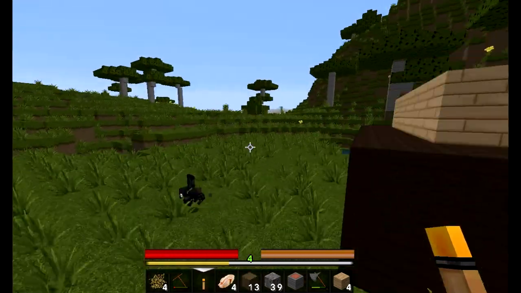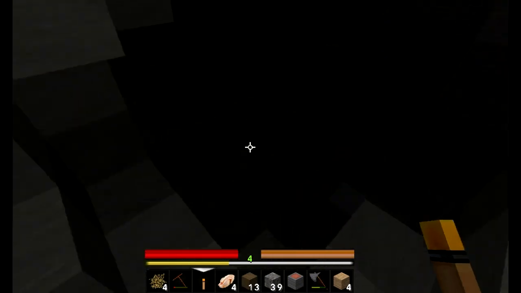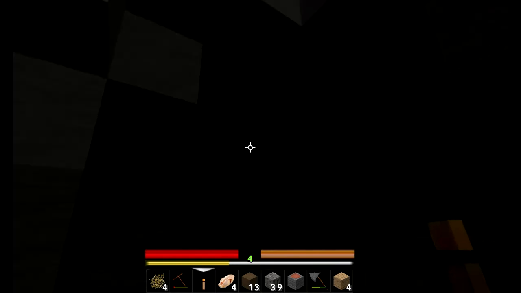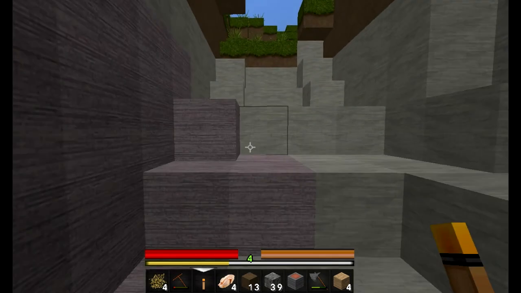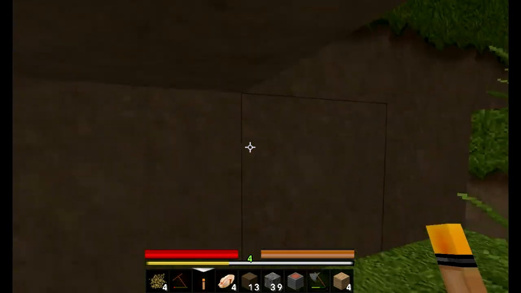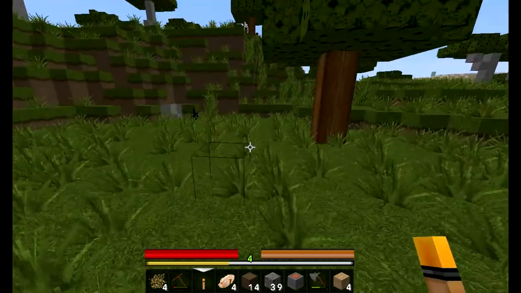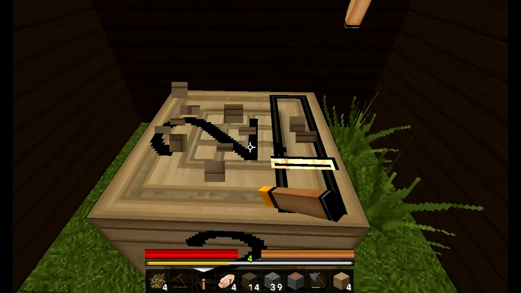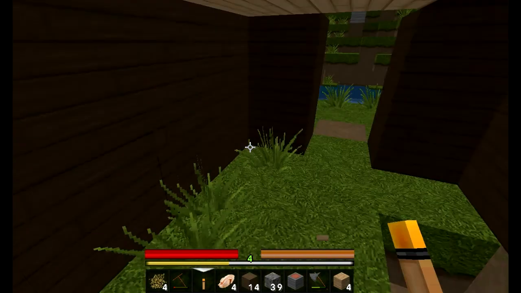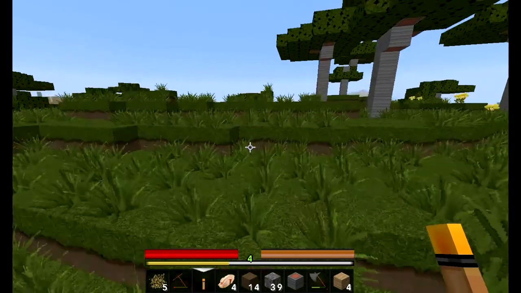Is there like a way for me to know if there's a cave? Yep, there's a cave system right under the house. I don't think I can put my achievements there. Whatever, I'm just gonna take what I kind of need. Okay. Go to a place where I know there's not going to be any caves.